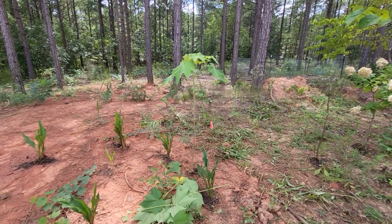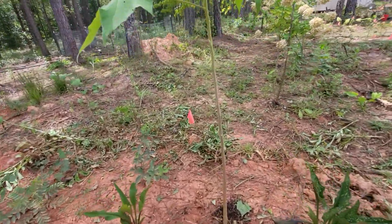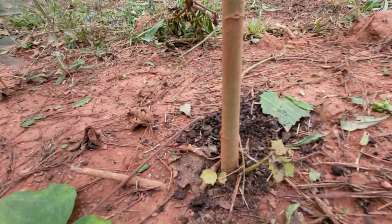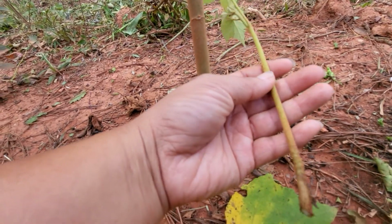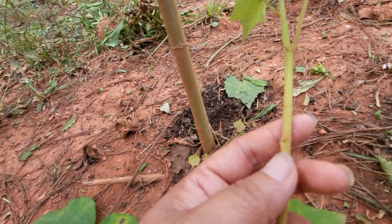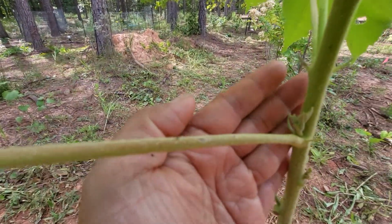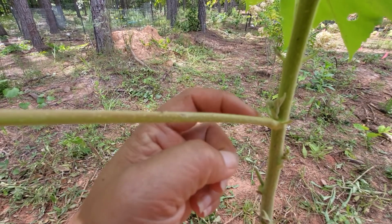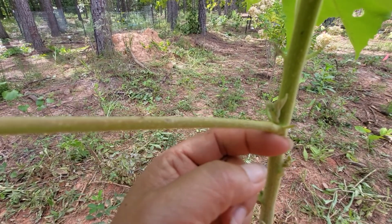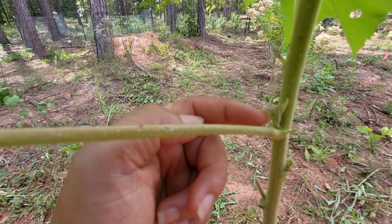Really simple, really easy. And then these are the shoots at the bottom here that I'm just going to let grow. See, they're just a little bit too small. You want to have a couple of nodes. A node is where the leaves intersect. So here's a node right here. This is where the leaves are, and then the node would be right here, this whole thing encompassing it. So you get new growth right here.